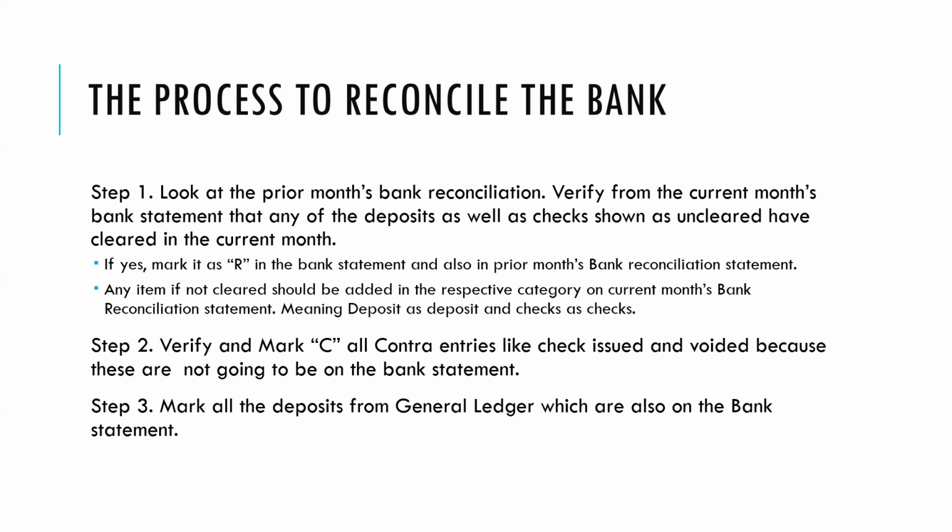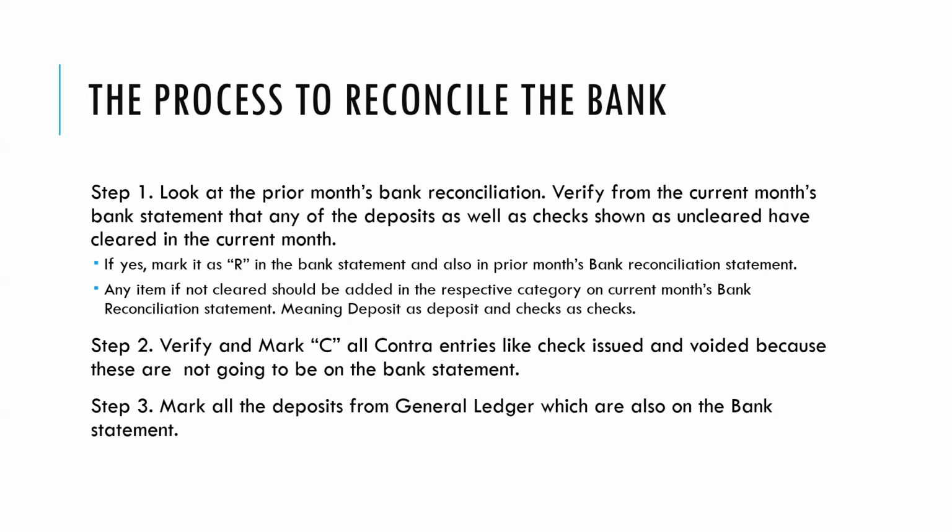So you need to put this contra sign, C for contra, because understand this, that this check is never going to make it to the bank. Otherwise you keep on researching this item and what this item is. But if you clear it as a contra item, then that reduces your work. You don't need to go the extra mile to figure out what it is.